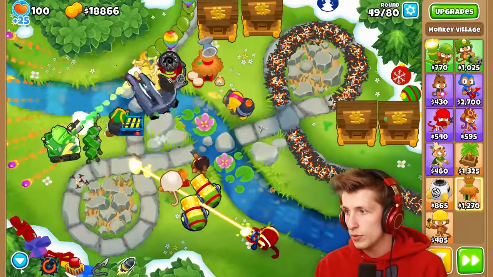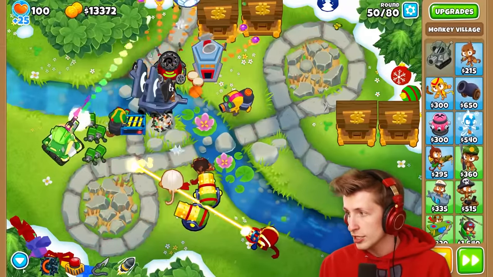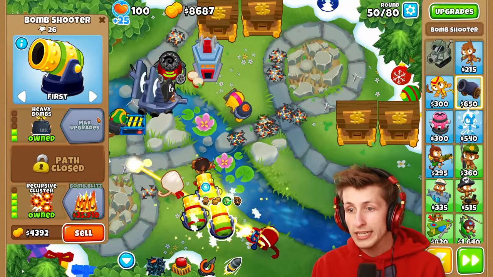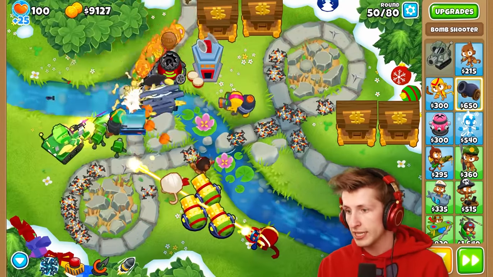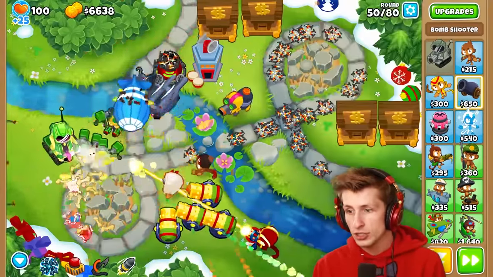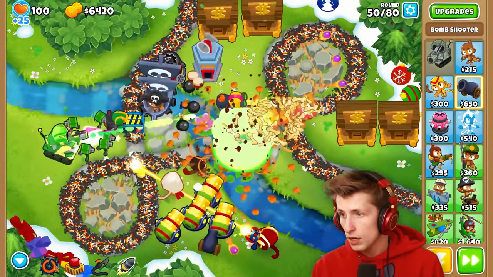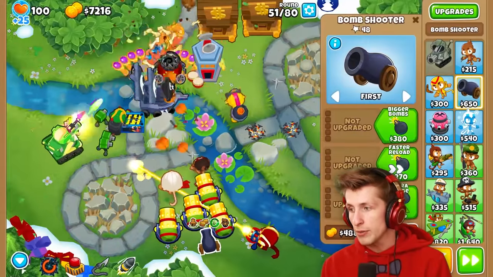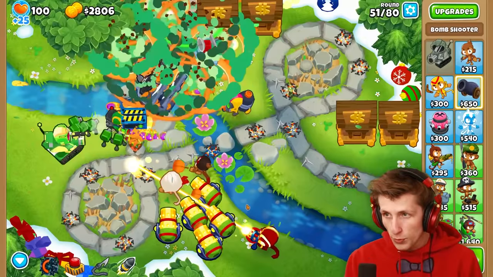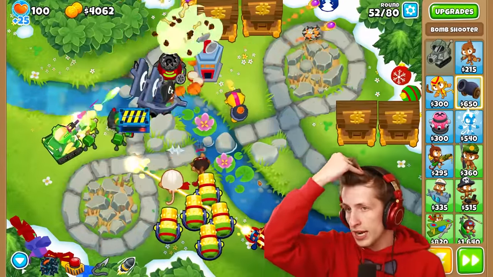Okay, we need monkey. We're going to upgrade to Monkey Intelligence Bureau, and we're also going to go ahead and get more bomb shooters. Look at that. We can barely deal with that. Okay, more. We need just as many recursive clusters as we can get. I'm not joking, guys. As many. Look at this Moab. Oh, man. We were barely able to deal with that Moab. Okay. There we go. Bigger bombs, heavy bombs. As many global recursive cluster bombs as we can. That is wonderful.